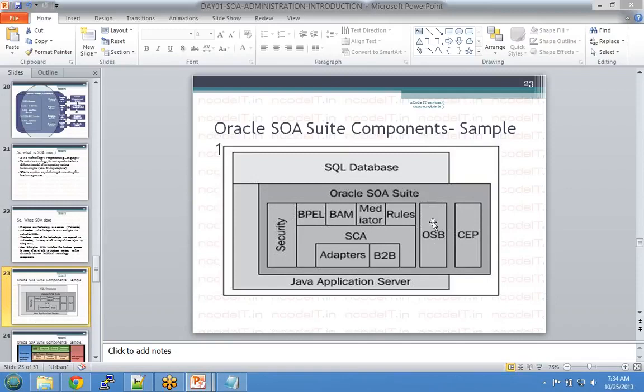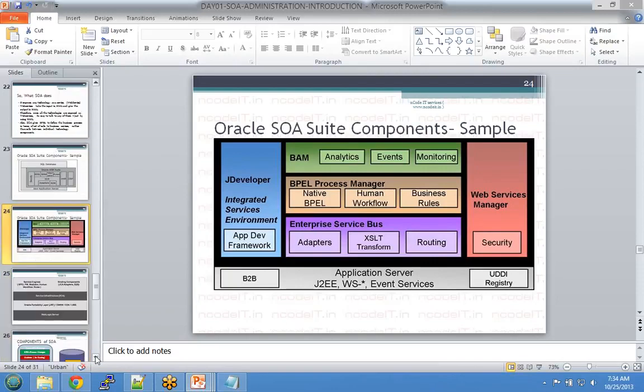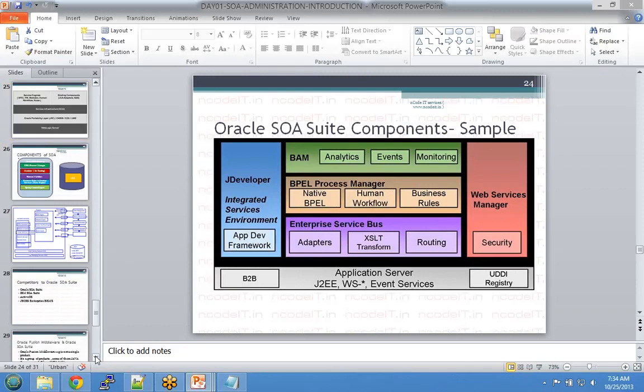CEP is complex event processing, which is now coming out as a separate product altogether. Earlier it used to be part of SOA Suite, but complex event processing has been separated now in 11g. This is another diagram. We'll come back to it again, and I think I've given all of these things for your reference.